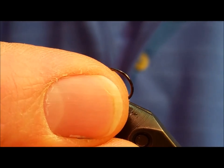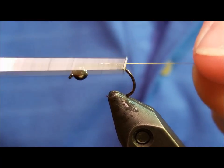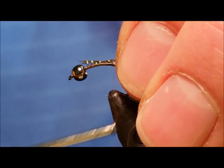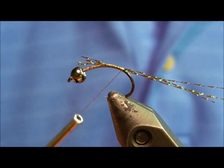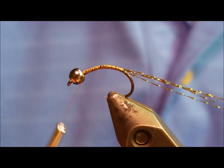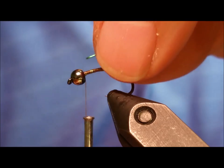Since the hook is barbless, we don't have to worry about debarbing it. Attach it firmly in your vise with the bead slid onto the hook. Once you have your thread attached roughly over about half of the hook shank, snip off the excess. Take the four black flash tail fibers, making sure the butt ends are sitting just behind the back end of the bead. Wrap those down to about level with the bottom side of the tungsten bead, then wrap over the front of the butt ends. For the caddis variation, snip these off at a very short length — 1/8 inch to 1/16 inch — just to give the impression of some little tufts there.